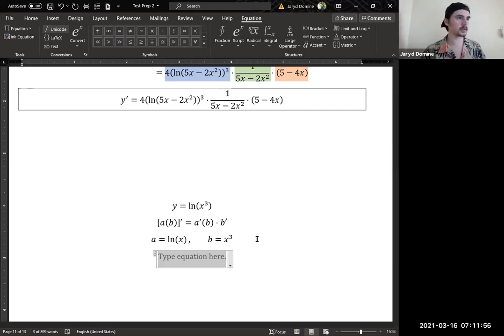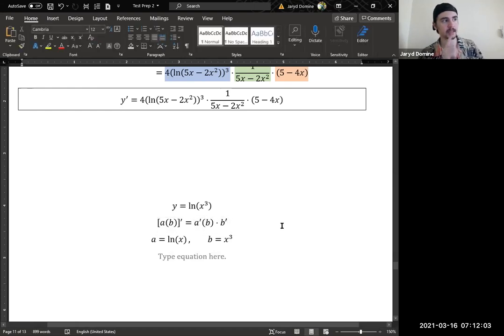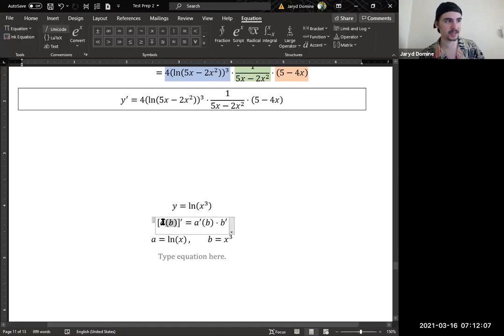Let's see. So here, let's look at the formula real quick. So a prime, and then you plug in b. All right, so that's actually what's happening here. A prime, and you plug in b. So this right here, this a with a b inside of it, that's a with a b plugged in. So if I have natural log of x as my a, I'm plugging in x cubed right here. Okay, so that's what a of b means. I put the x cubed inside of this natural log where the x goes.